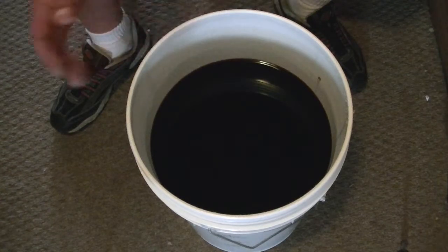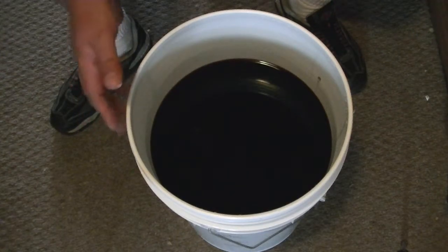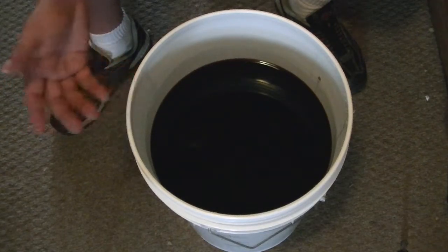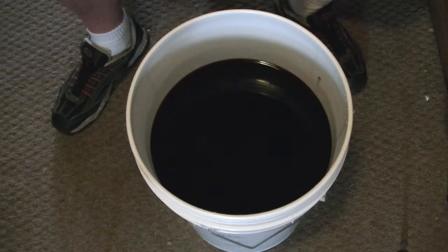Now, this is already fermented, but before we bottle it, we have to degas it. As everybody who makes their own alcohol knows, yeast consumes the sugar, creates carbon dioxide gas, and of course alcohol. Now, this isn't as carbonated as beer, but there's some carbonation in it, so we have to do something to get the carbonation out of the wine. Now, you can go out and you can buy a degassing wand or something like that.